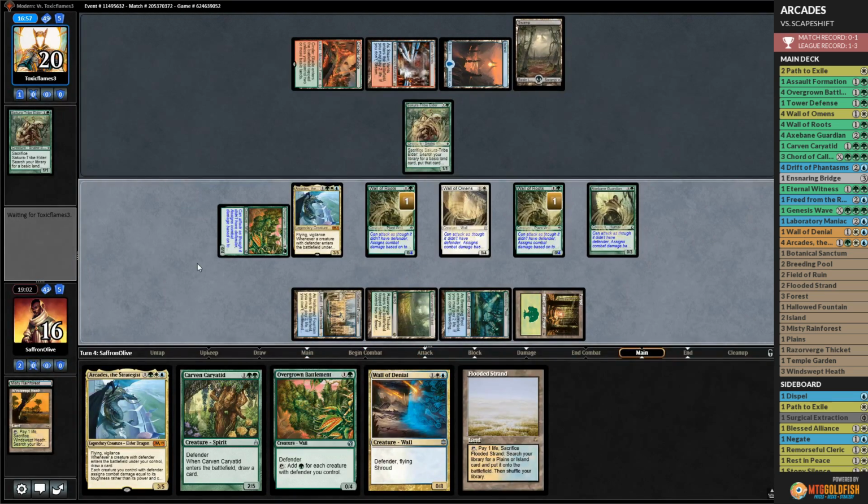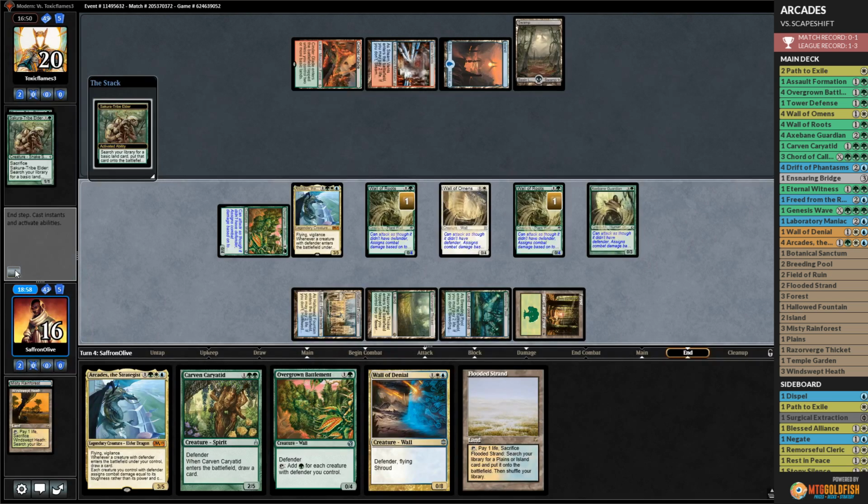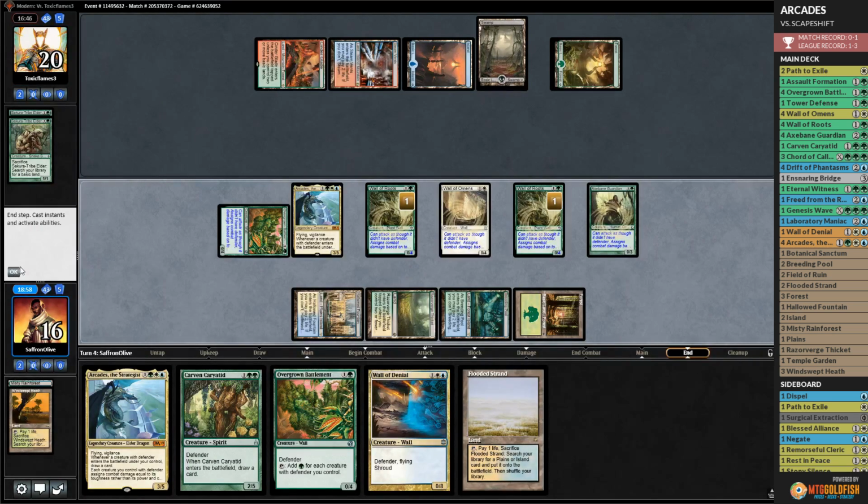I mean, we've played a lot of walls. We've played many walls. We have not drawn anything to stop our opponent from killing us with Scapeshift. But we drew a lot of cards. Opponent cracks. Are we dead? Oh man, that was a sweet turn. I don't know how relevant it is, but it was sweet.